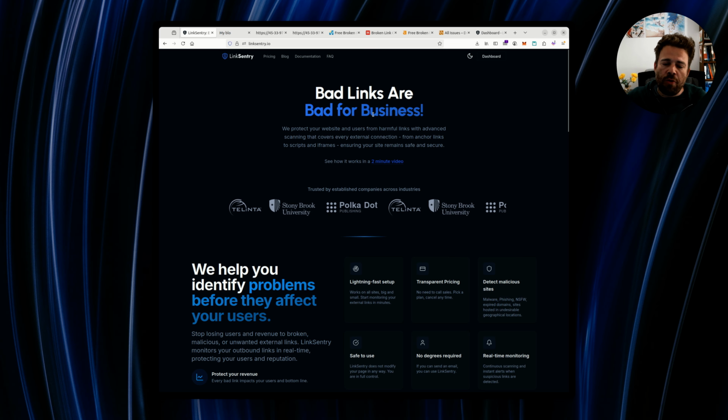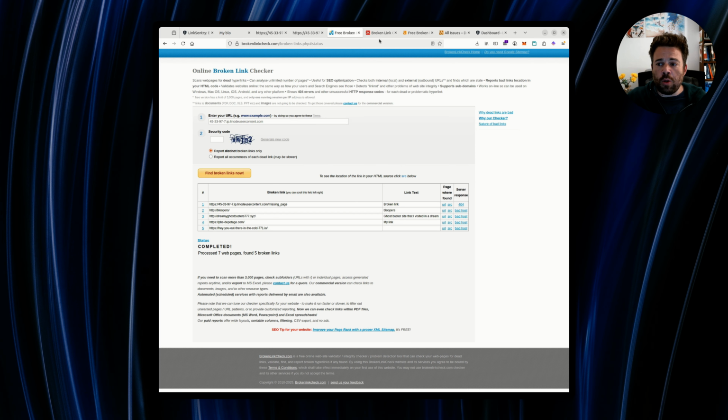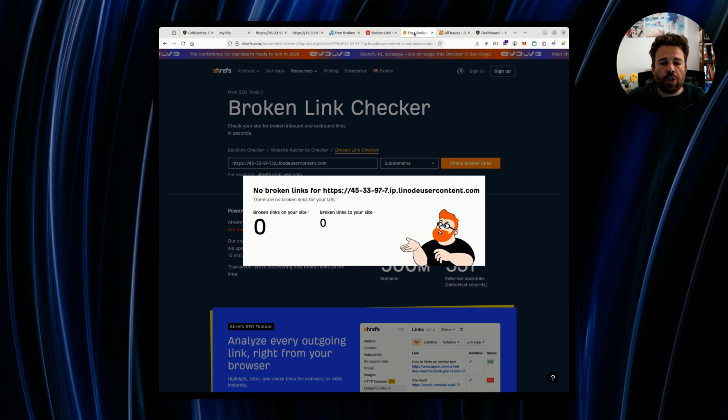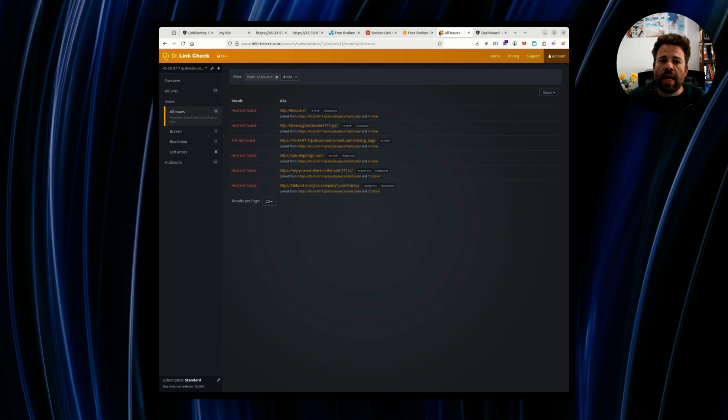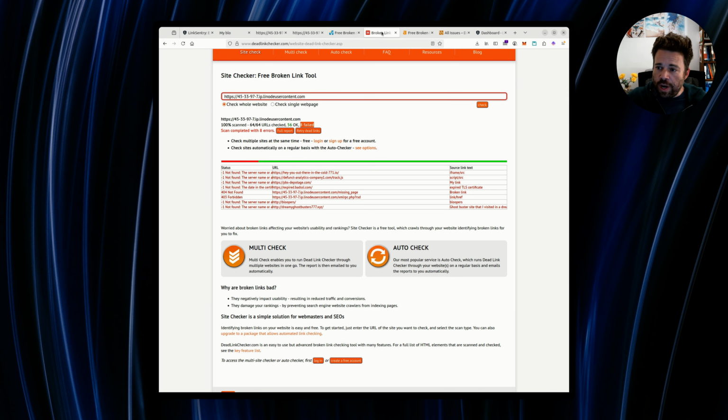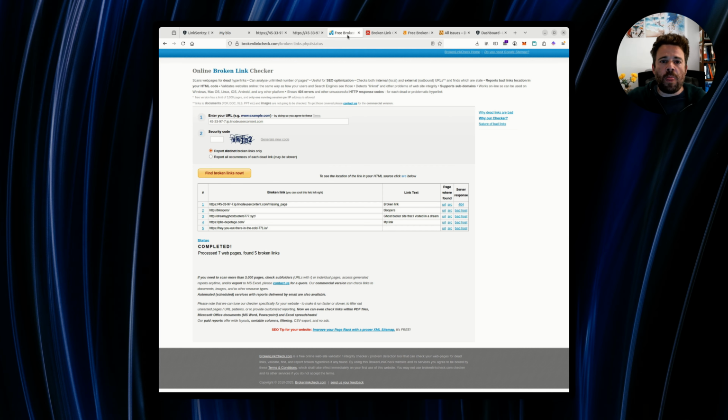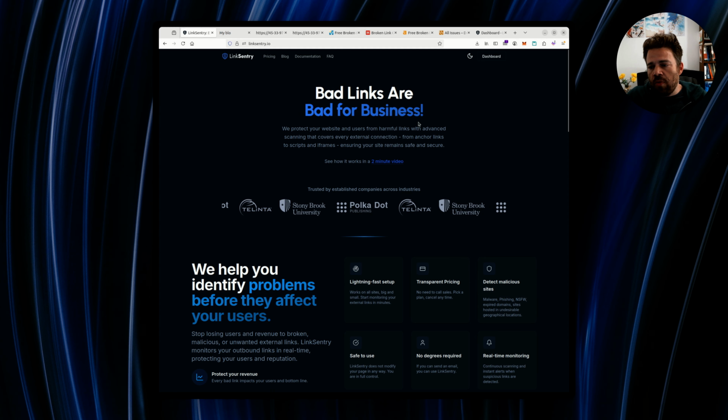In conclusion, without resorting to opinions, I hope that it was clear that LinkSentry is a very different offering compared to existing broken link checkers. These are useful tools. They've been around for the last 15 or so years. And if you just want to do a quick and dirty analysis of your website, they work great. But if your website is complex, if you expect users to be logging in, if you have links that are pointing to unwanted sites, parked websites, websites located in unwanted geolocations, they will not be flagged by these tools. In our case, LinkSentry will flag them for you.